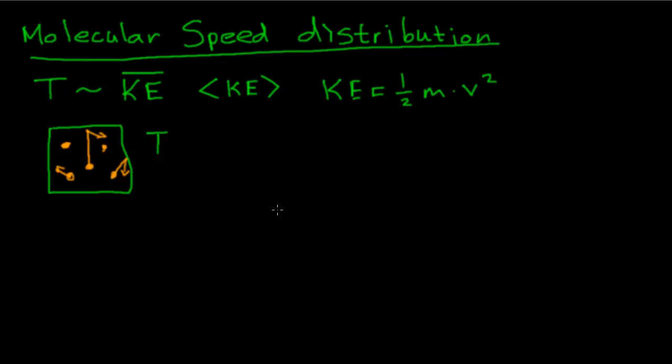And so in this video, the question that we want to answer is, well, how many are moving at any given particular speed? The kinetic molecular theory actually lets us calculate that. So we can start with those statements from our kinetic molecular theory, and then we can develop a mathematical model to figure out this speed distribution. Now we're not going to go through all the details, we're just going to be interested in the results. But before I tell you about that, I need to tell you about what we mean by a speed distribution.